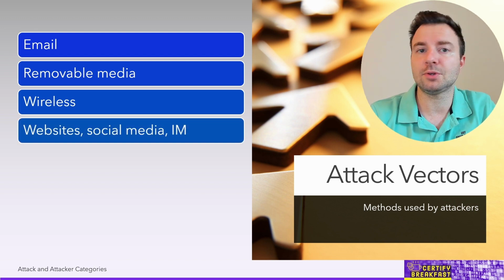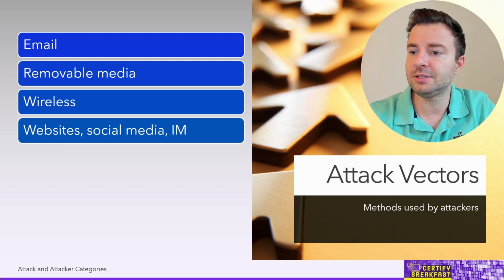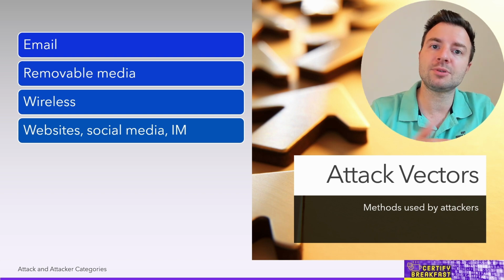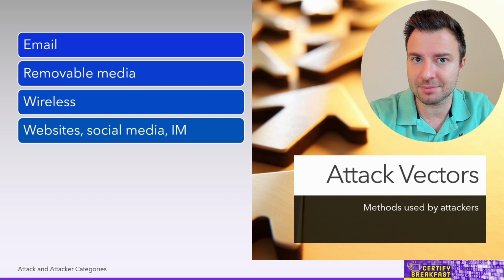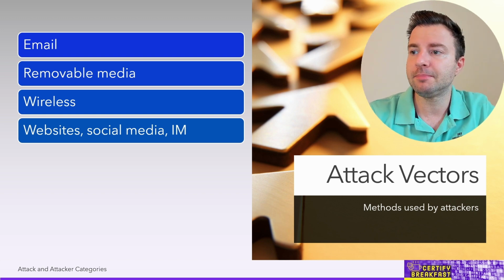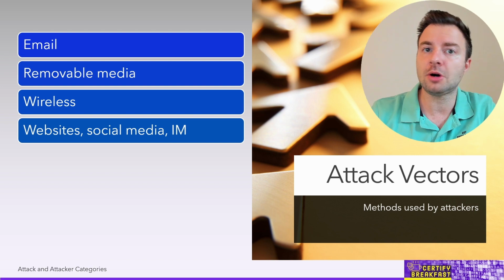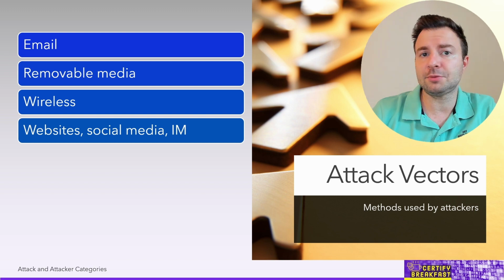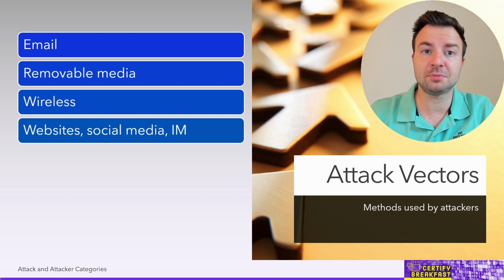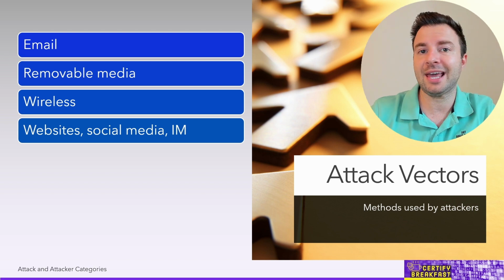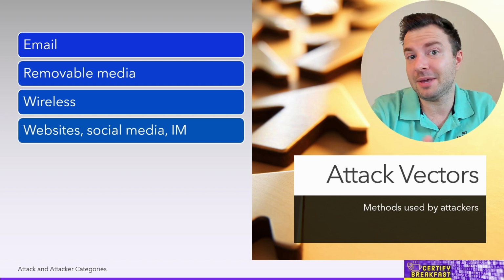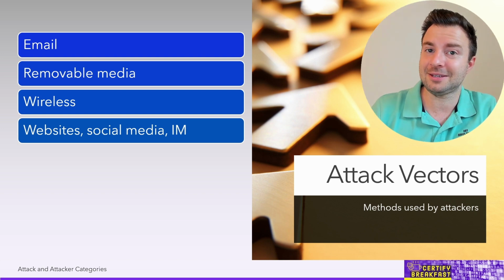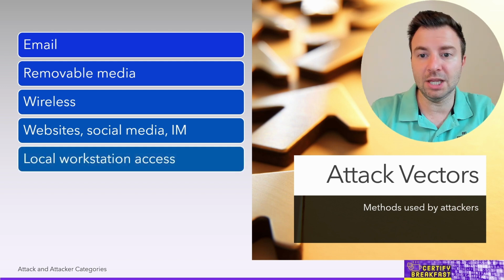Next, we have websites, social media, and instant messaging services, which are not exactly attack vectors by themselves, but of course they could host malware, but they're most likely going to be used in a social engineering attempt. Think of a situation where an attacker poses as a legitimate employee on social media or an instant messaging platform, and attempts to get more information from you. They could pretend to be from IT, from tech support. They could pretend to be a contractor that doesn't have access yet to the company network, and they need some help to figure out how your internal authentication systems work so that they can get the access that they deserve, quote unquote.